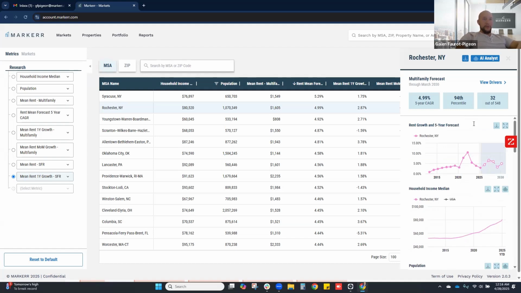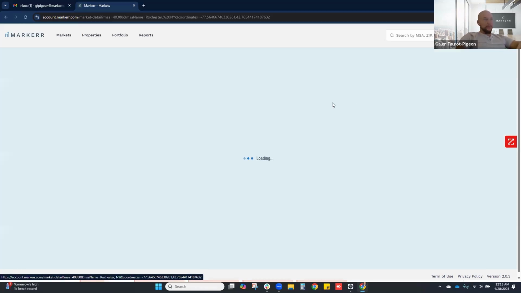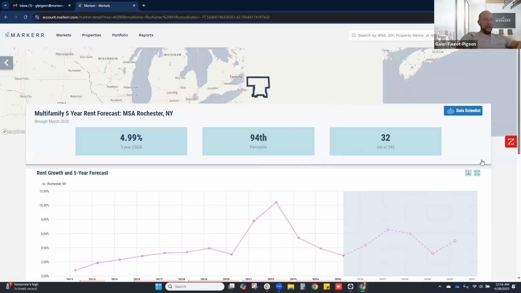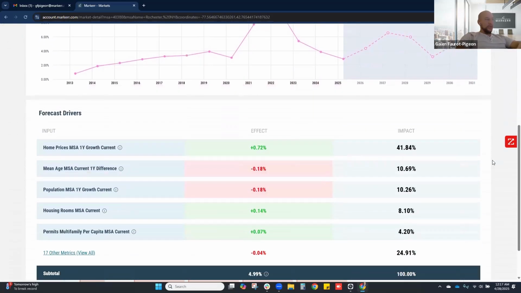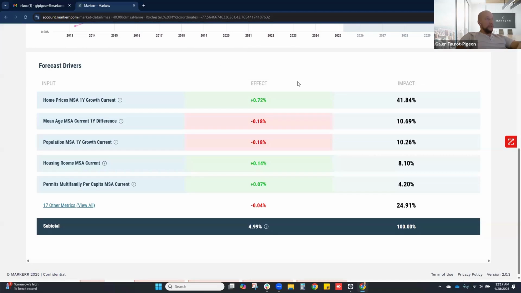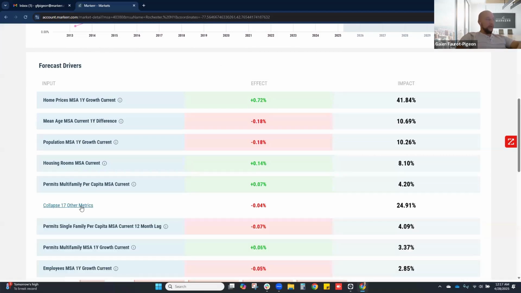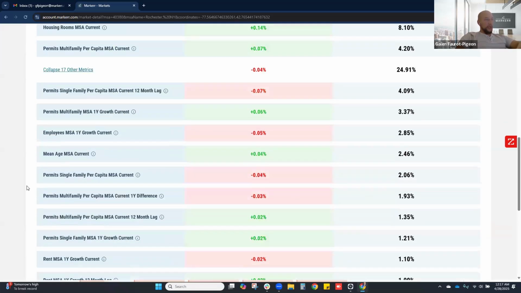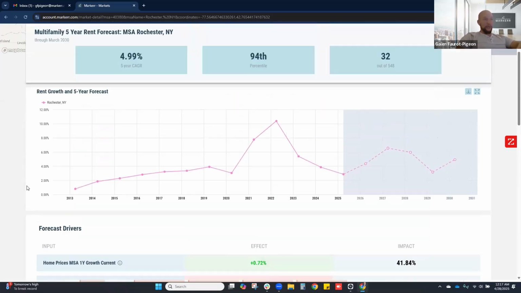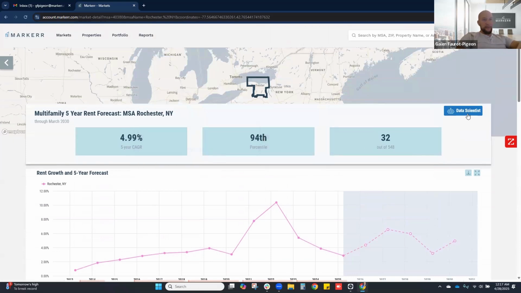The other thing that I want to focus on the forecast in particular is you can click on view drivers, and it's going to get you really in depth on exactly what is driving things higher and lower. And drop down, see exactly what each metric is projected to do to the forecast for, in this example, an MSA.